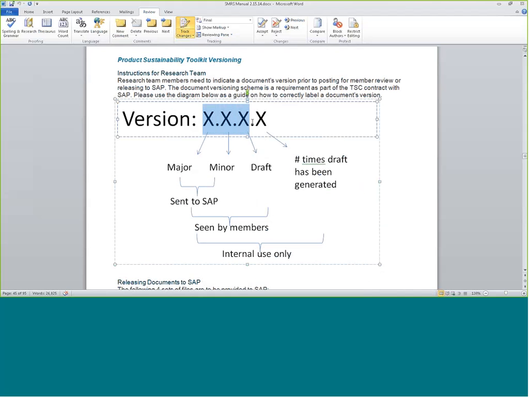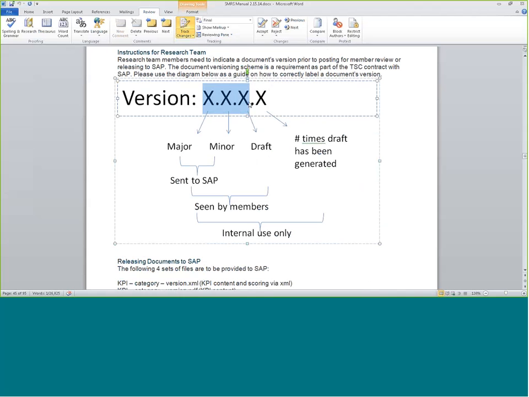Okay, these first 3 spots are seen by members. So these first 3 spots are what we want to use when we're posting. And this first spot is the version number, essentially. So, for example, soup: this is the first time we're doing soup, so that's actually going to be a 1. And this minor is the number of times it's been sent to SAP. That number is going to be 0 for this case because we have not sent it to SAP yet. And then the draft number is this 3rd spot, and we're actually in draft 1.